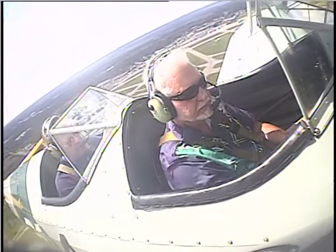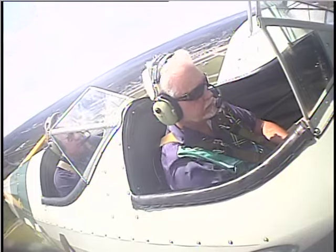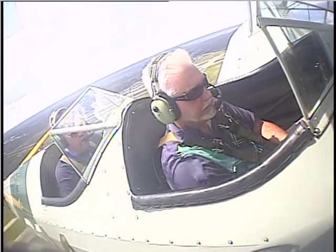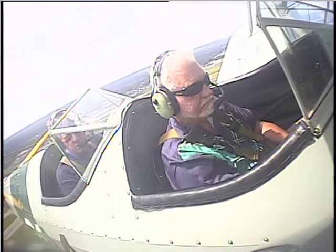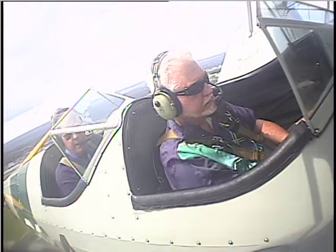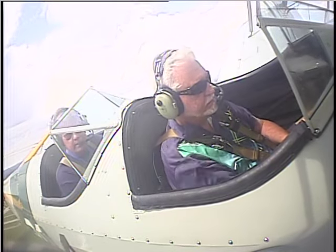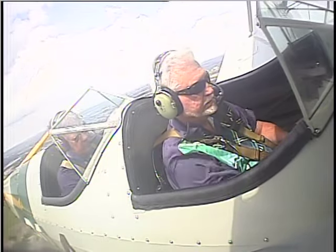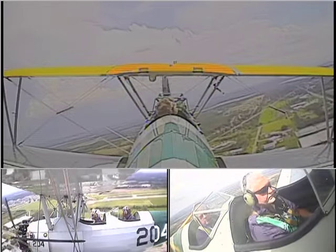Let's go ahead and make a right-hand turn. Okay, that's fine. Stick to neutral. Now look at that little black ball. The nose is pulled to the left, so the centrifugal force pushes that ball to the right. So add some right rudder pedal pressure until the ball comes back in the middle. And then you look right back outside. Don't let it get too steep. There you go. So you can see it doesn't take a lot of right rudder.